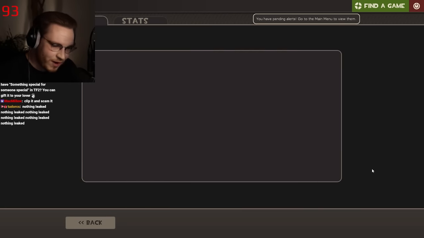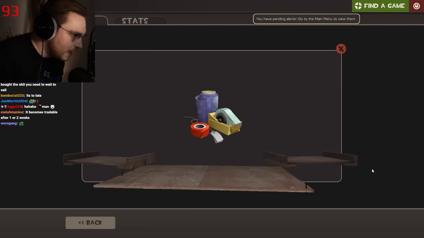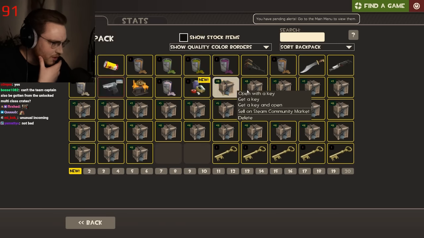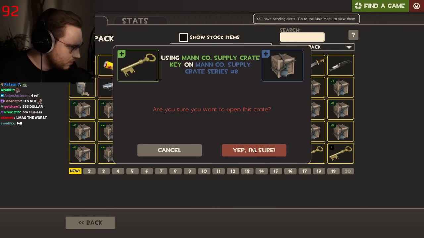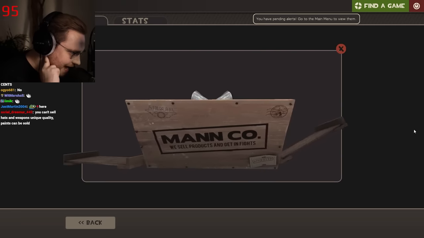Purple, purple, purple. Crate number 8. These are OG cases, chat. We need the Burning Flames Captain! That's a new item? Gift wrap sounds expensive, potentially. Probably isn't, though. Okay, it's not loading. Perfect. Purple, purple, purple. We need a hat. We need a hat.